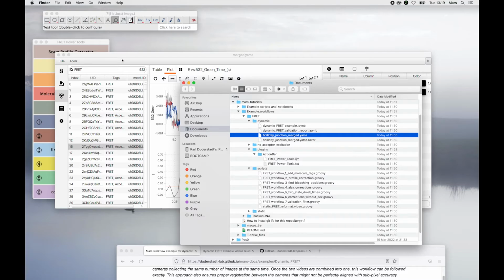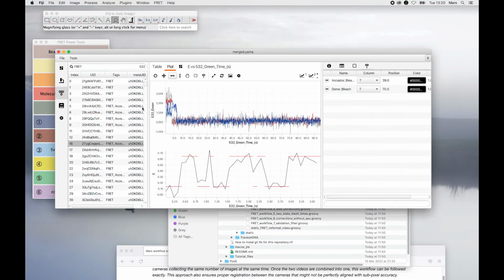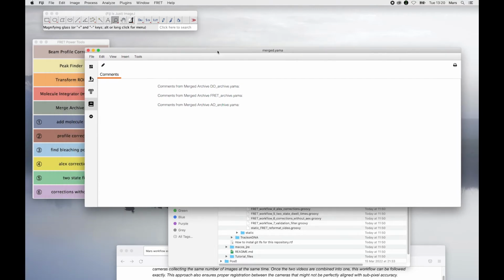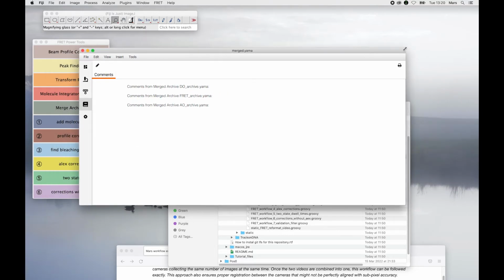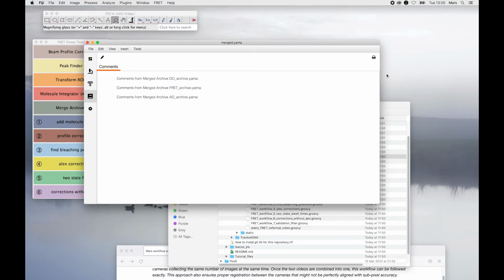So now that we're basically done in Fiji, of course, what we'd like to do is to go ahead and plot out our efficiency and stoichiometry distributions, and to also do some validation to look globally at the data set. A lot of this can be done in Mars directly using the dashboard here and also the commands, but it's a little bit more convenient to do this in Jupyter notebooks, and this is easier for most users that are very used to working in Python.